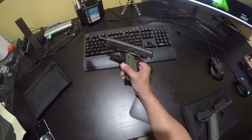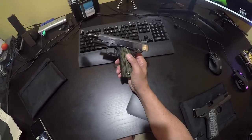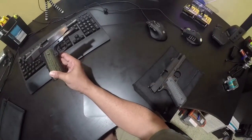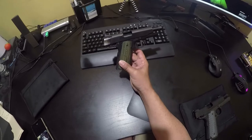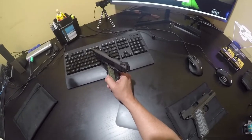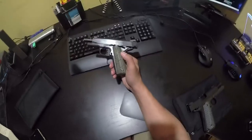My 1911s — I have three Rock Island Armories and this gun. Looking at it and the features, the fact that it's more refined than the Rock Island Armories, but the Rock Island Armories shoot better. So let's start with — I hadn't shot this handgun since February 23, 2020. The handgun does have a total of 309 rounds through it.